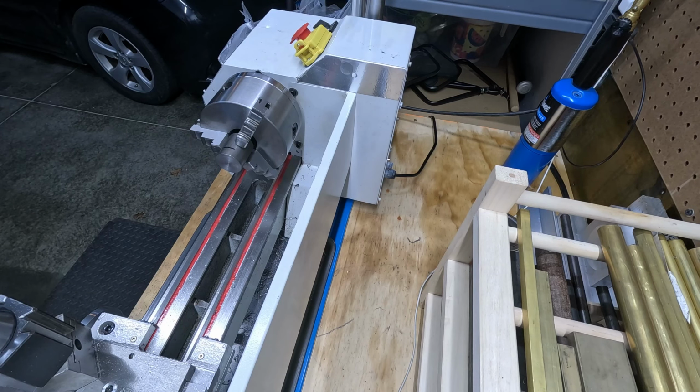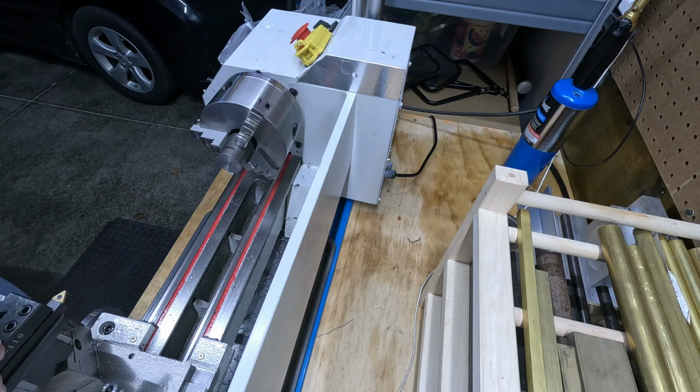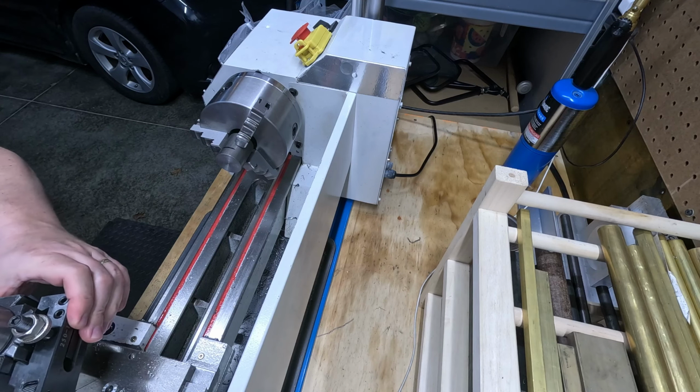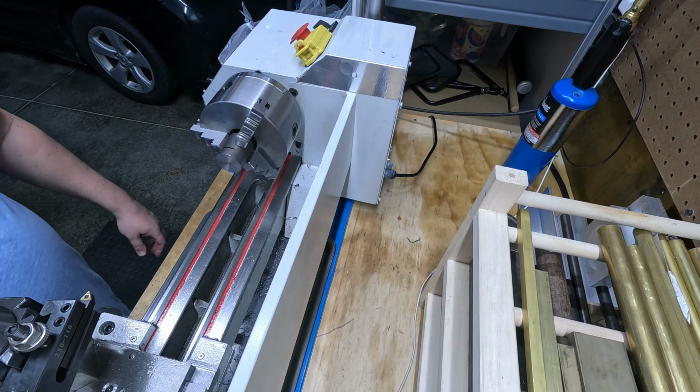Could use this one. Now, let me get this set up and then we'll get that angle cut.